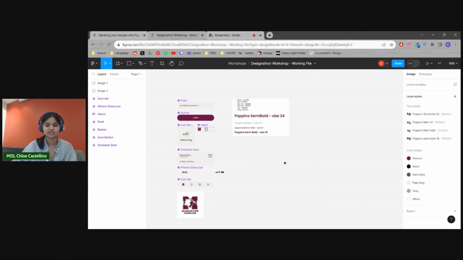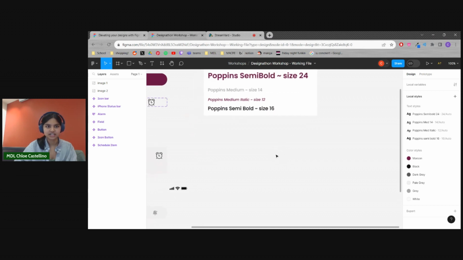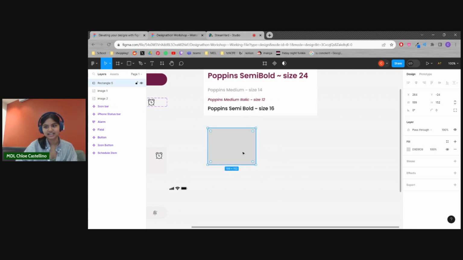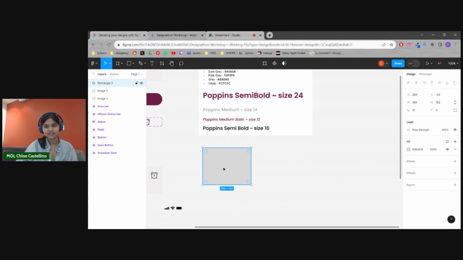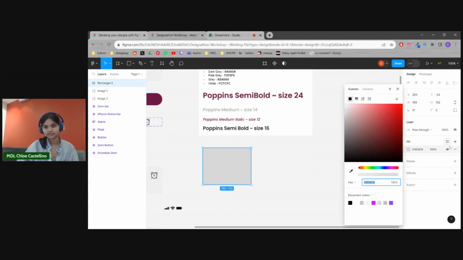If you want to see how this works, I'm going to zoom in here, and if I want to make a shape, I'll go up here and click the rectangle option. I can make a little rectangle, and then if I want the color of one of the ones listed up here, you can look at the property panel on the right, and I can click fill. And then if you look at this color panel, you're going to want to look at the bottom where it says document colors and switch that to local colors. And here you'll be able to see all our local styles.